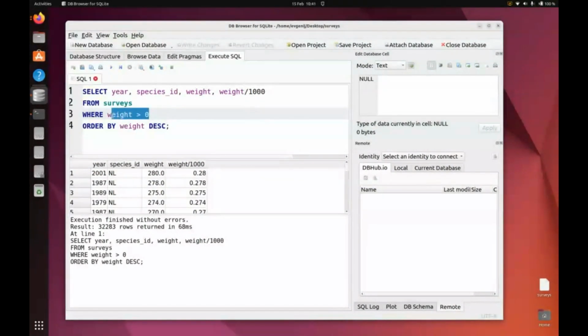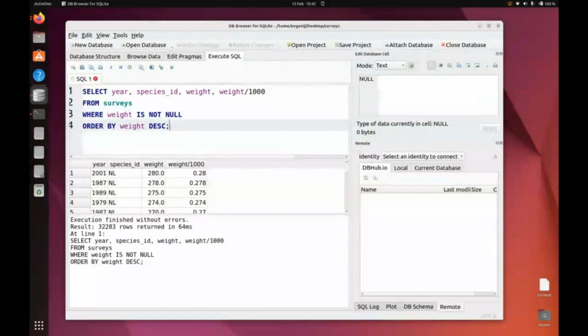Claire, do you know the syntax for specifically excluding null? So weight is not null, something like this. Yeah, that's exactly it. So that will exclude all null values, and that's probably the best way to do it, because there might be some values that are just 0, but that is a legitimate value, whereas if we want to exclude nulls specifically, we will use that IS NOT NULL syntax.